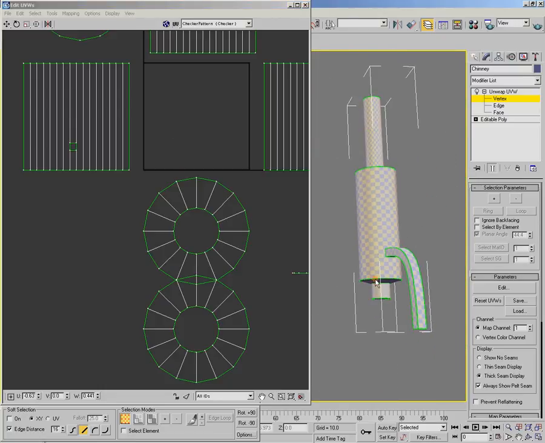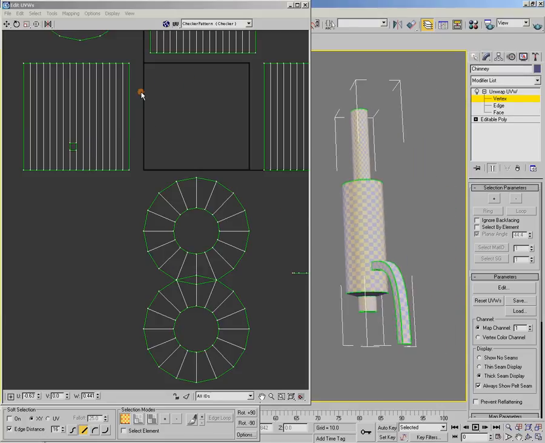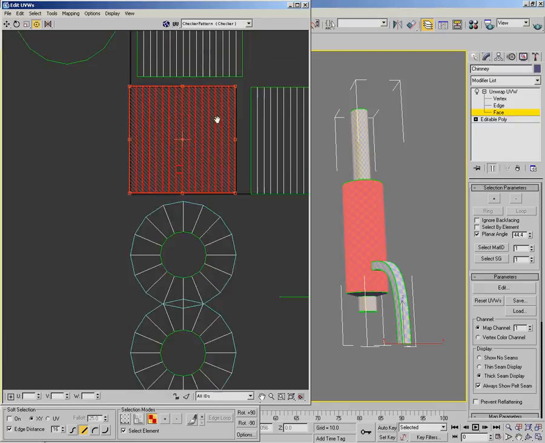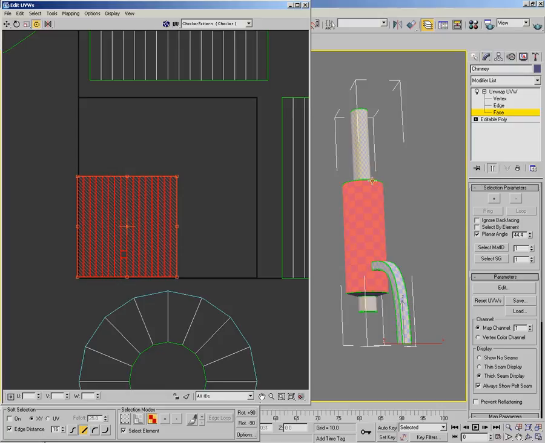This large cylinder here is obviously going to take up most of the space, so let's scale that down until it fills about the same amount of space that we have here in our area. Just turn on select element, put it in here, then hold control and scale that down until it's about half the height.